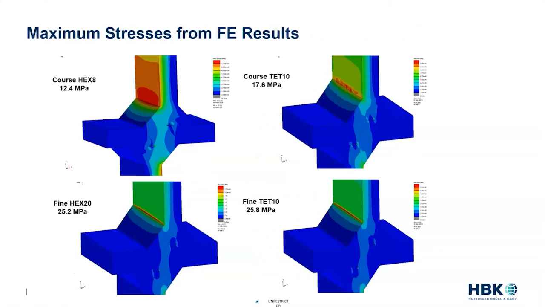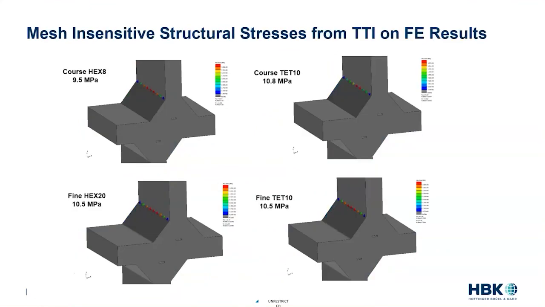If I go in and look at these structural stresses, all of a sudden, it's now giving me a fairly consistent measure across these different models. In the model with 6,000 elements, I was at 9.5. In the model with 400,000 elements, I'm at 10.5. So even though these meshes are completely different styles of elements, different levels of refinement, this structural stress is a relatively consistent way to use as a damage measure to drive that.